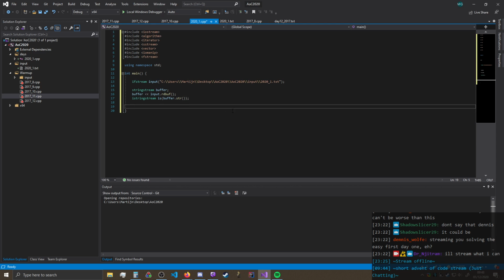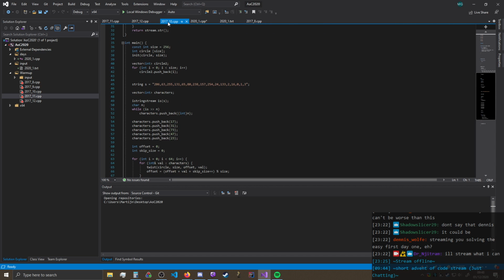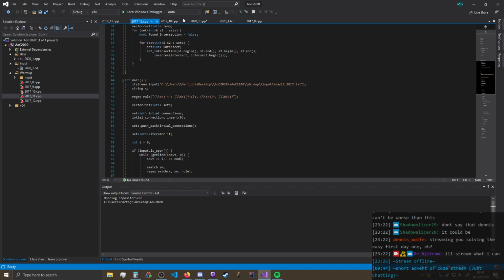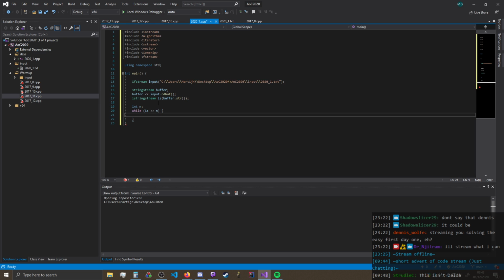When I have a day with more time, I will probably spend a whole bunch of time making proper libraries for this, because I can't keep doing this, basically. Yeah, this is the one. So it's going to be int n and then while. See if that works. While we read n, we just count n for now.